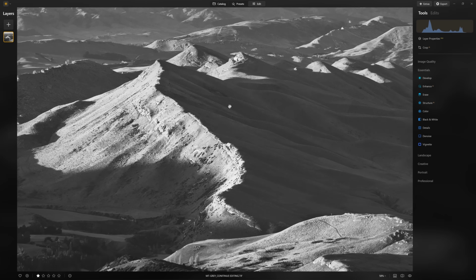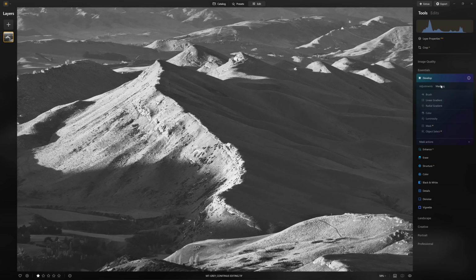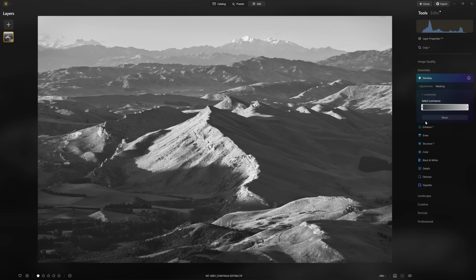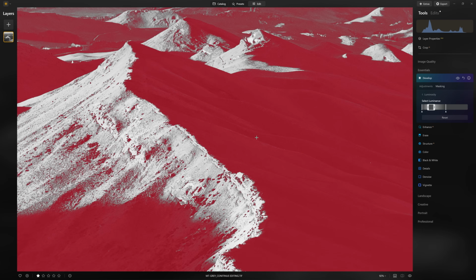Okay, now let's work on enhancing this undulating shadow area through here. We're going to follow the same technique as before. We're going to come to masking and choose luminosity mask. From here, what we can do is either come in and click on the area we want to select, and then Luminar is going to define the tonal range, and what's inside this little square area here, that is selected at 100%, and then whatever happens between there and the edge of these little arrow points here, that is your taper off of the mask.